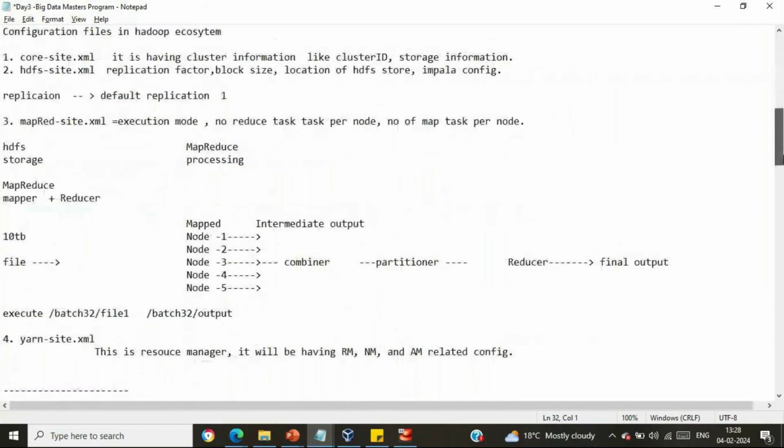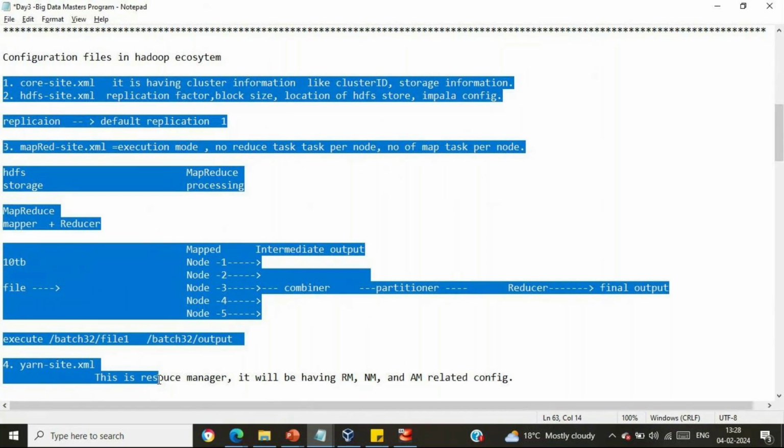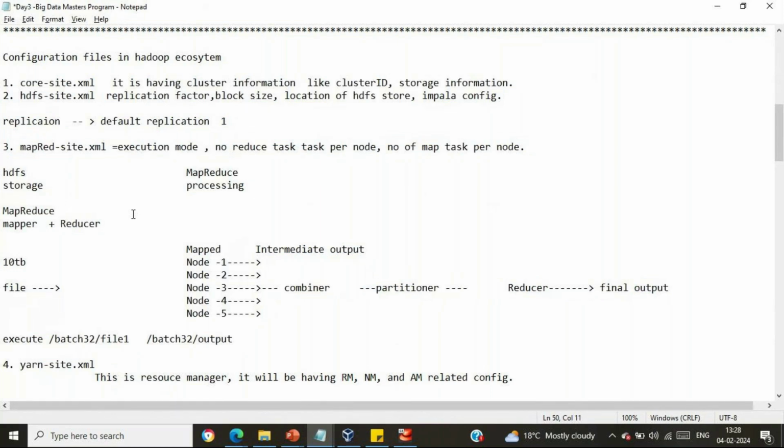Then we have seen certain configuration files. Why do we need the configuration file? Once we are working with the Hadoop ecosystem, how a particular tool interacts with the Hadoop ecosystem, those configurations we need to have, and there are certain basic configurations required to have the basic functionality inside Hadoop, like how MapReduce will work, how HDFS will work, where we will have the node manager and resource manager, what will be the port of resource manager, what will be the port of node manager.